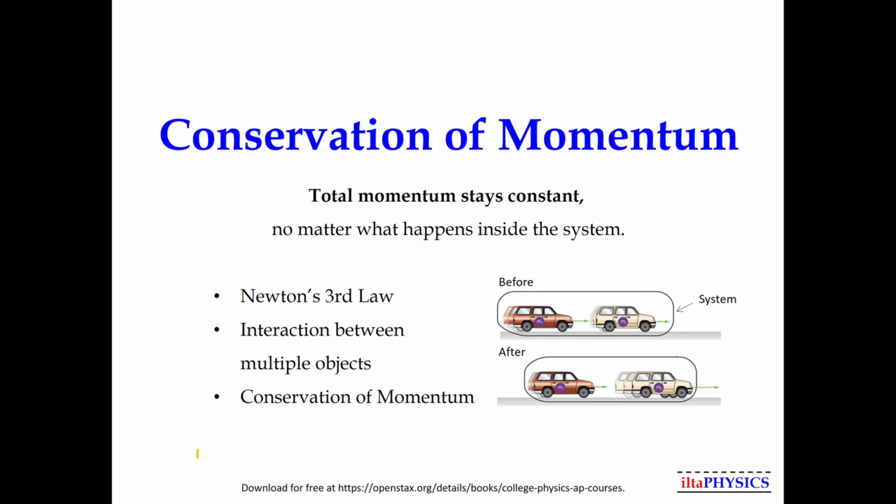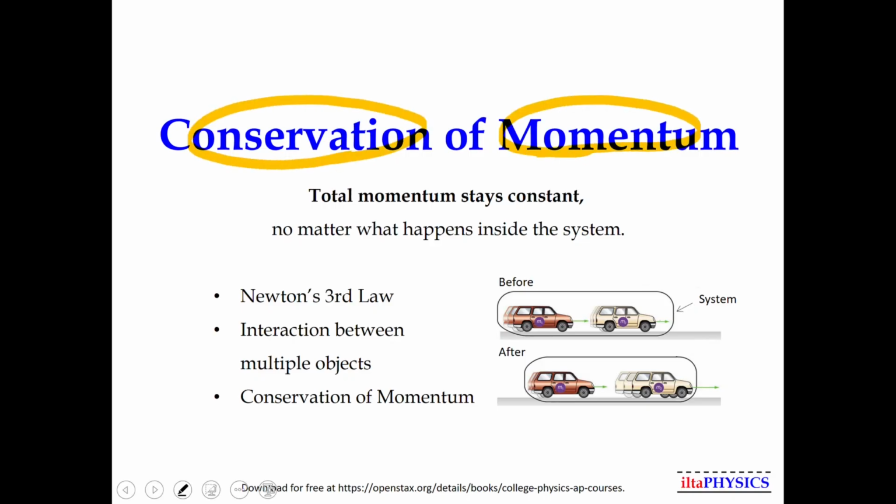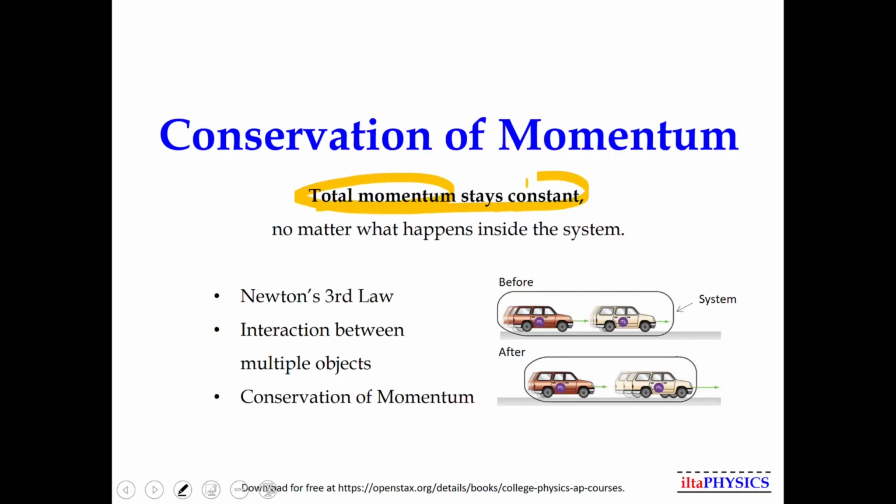Today, we are going to study the law of conservation of momentum. Just as the name suggests, this law states that the total momentum of objects remains constant, or conserved, within a system, no matter what happens inside that system. Since we are currently focusing on collisions, the event happening inside our system is a collision. Specifically, it means the total momentum before the collision and after the collision stays exactly the same.